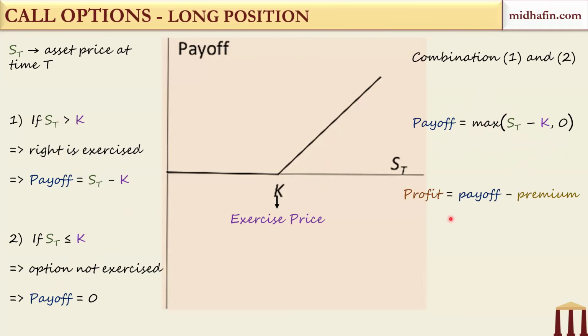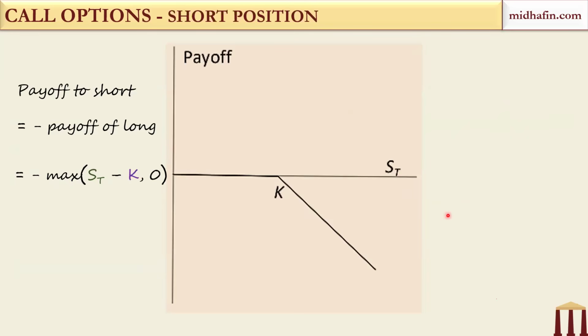And of course, there is something called profit, because as of now, we are only dealing with payoff. Payoff does not consider the premium. If you want to find out the net profit for the long call position, you will have to subtract the premium, because that is the cost for the long position to enter into the long call. So this is the profit for the long call position.